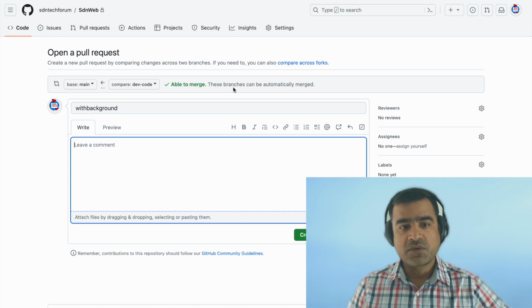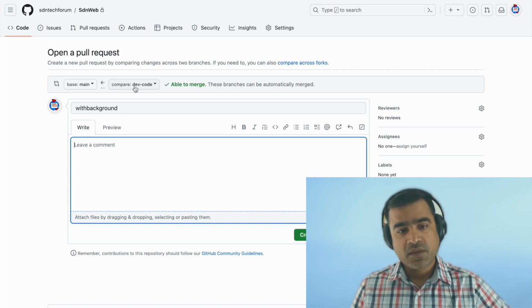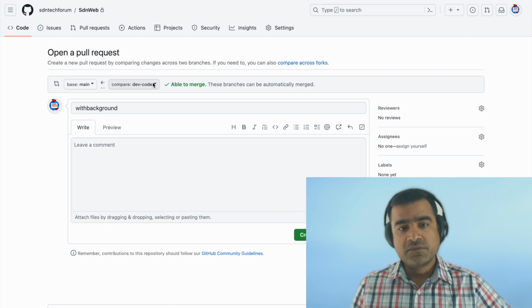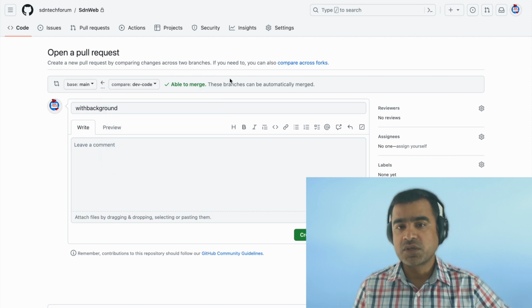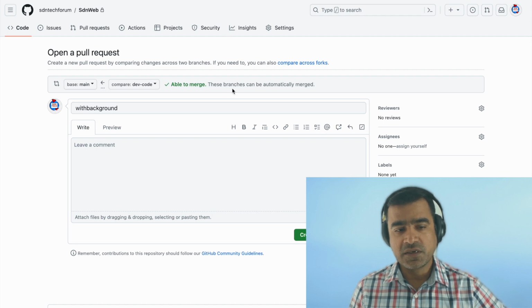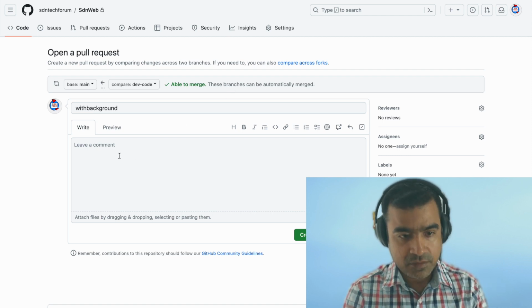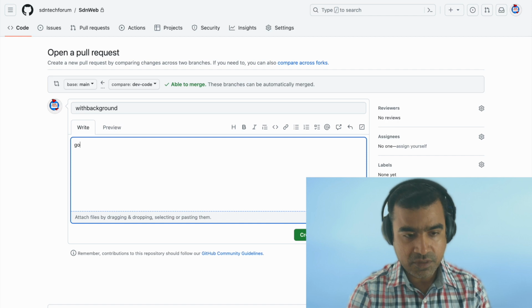Obviously, what you have to do is go and look at the developer code and make sure that you understand the code. But since we are the only one who wrote the code, say hypothetically we are satisfied and good to merge.